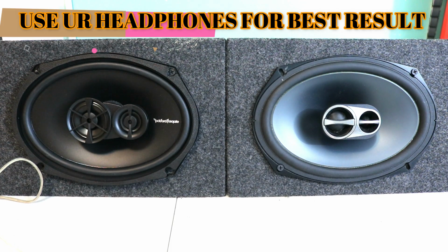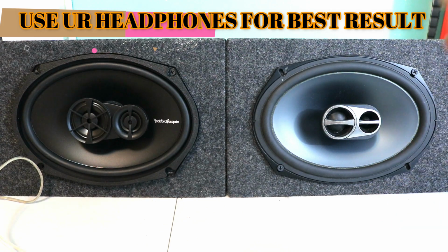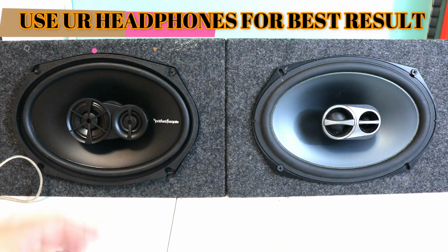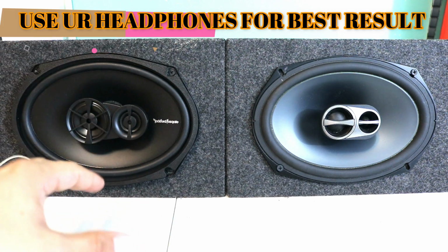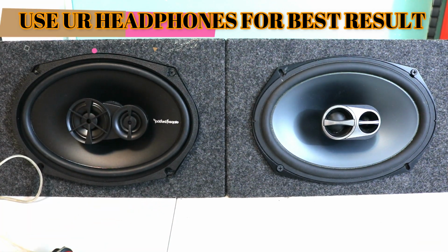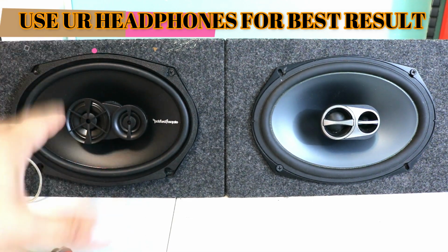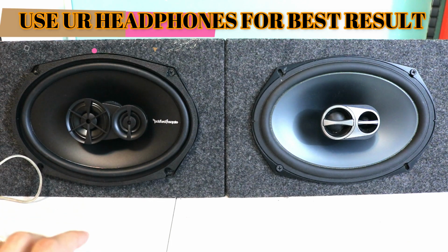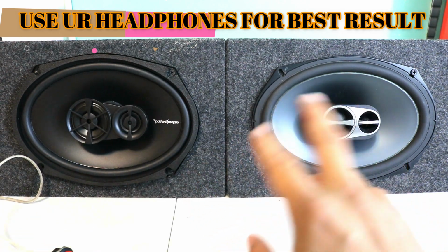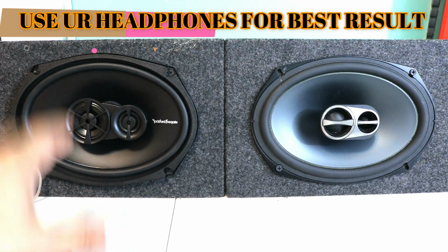So yeah, it was the same thing as with the JBL. When I put on the JBL, it was nice, screaming and detailed sound. And this one was just tweeters and it makes a lot of sound. That's it. It's a very good upgrade from a stock speaker, to be honest, but when you compare it with really good speakers, this sounds like a Kicker.